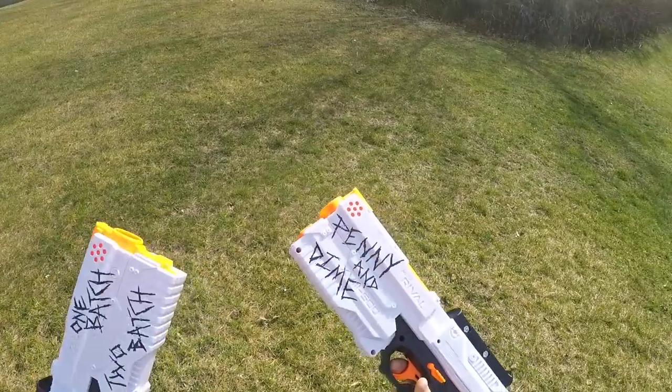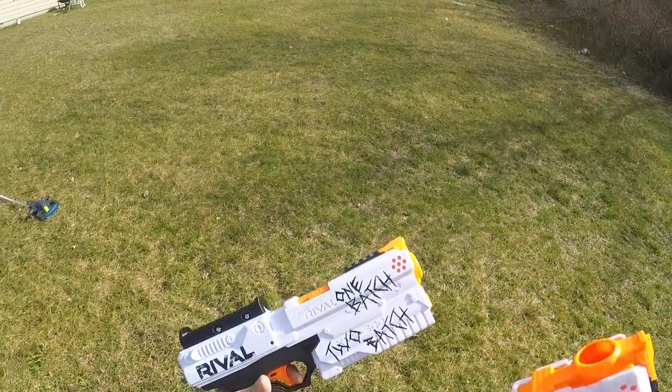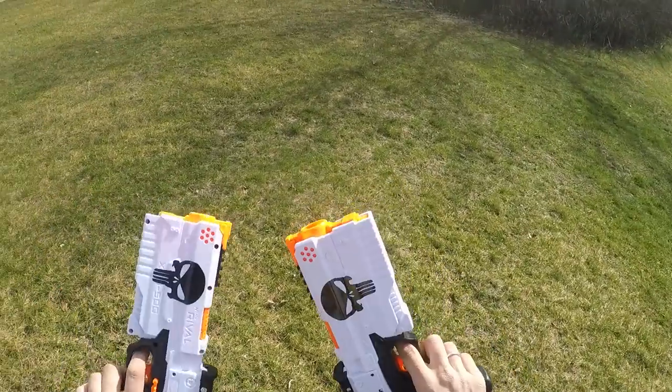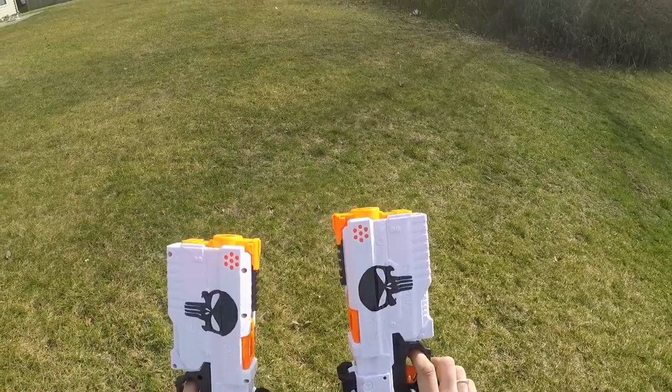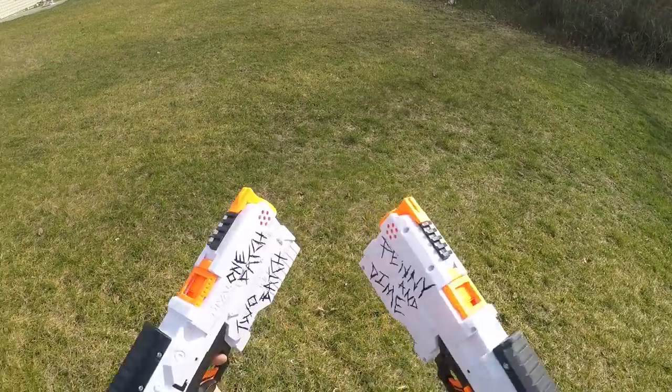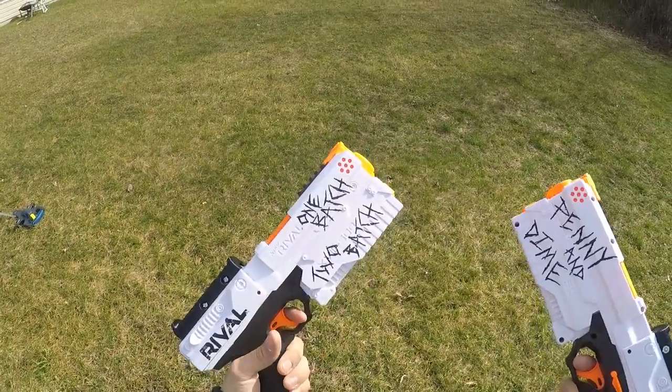I will definitely be modding more Kronos in the future. I absolutely love how this mod turned out. I think they turned out awesome. I probably will revisit this and do a more tactical black edition, maybe with some white paint. That could be cool. We will see.